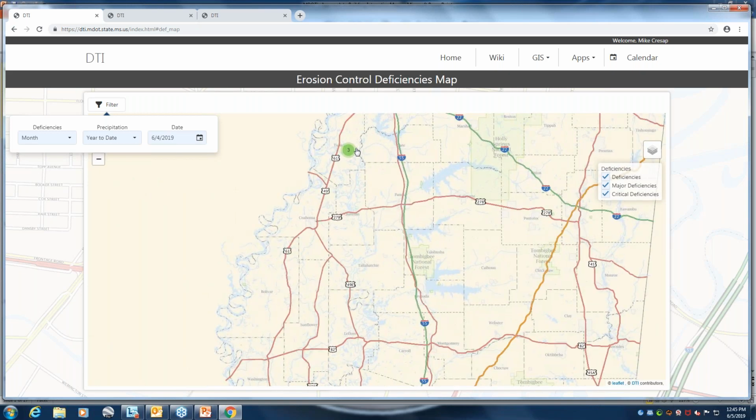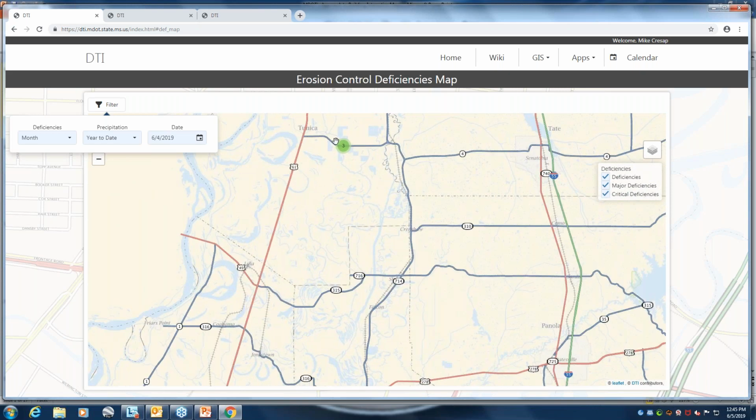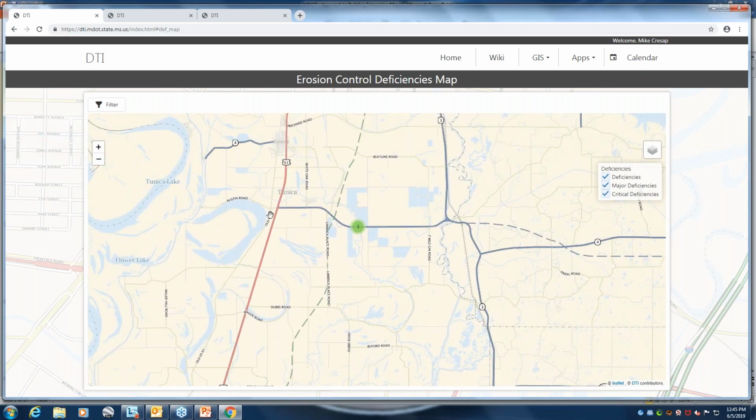So if I roll in, you can see the map is very responsive. The roads here that you see are our LRS.